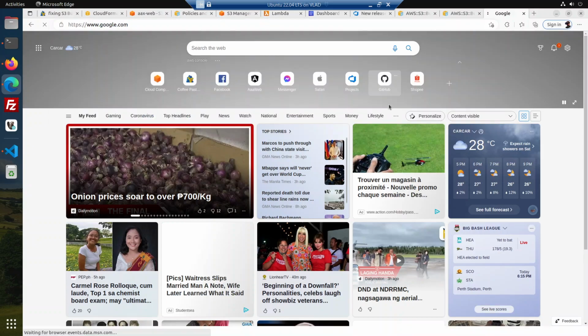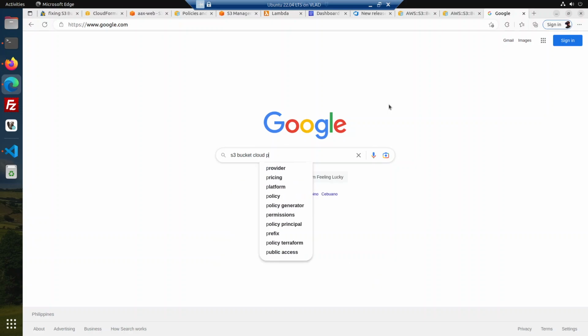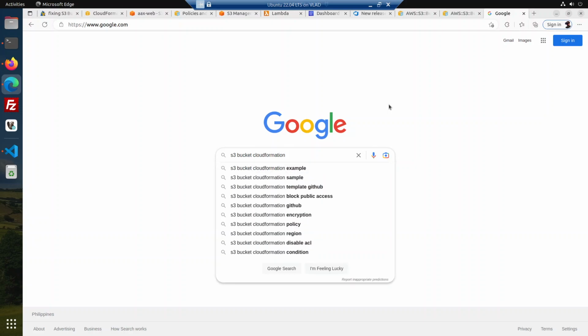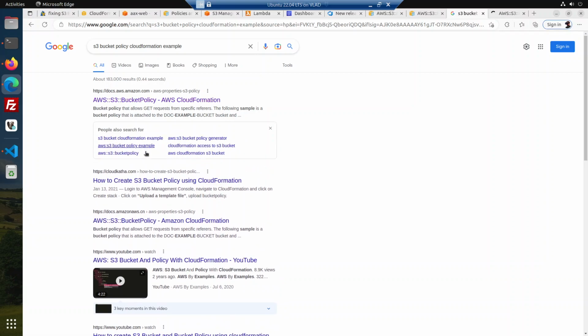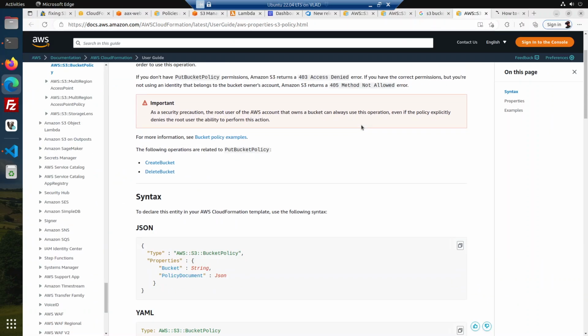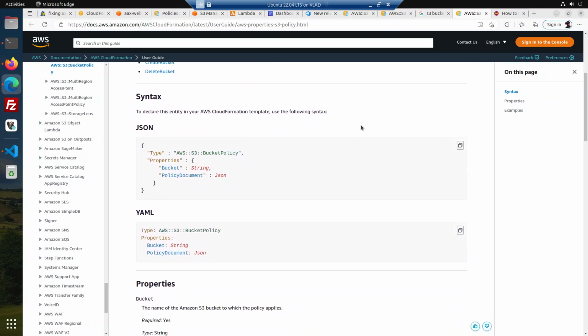All right, so let's search S3 bucket CloudFormation policy example. Search this out.